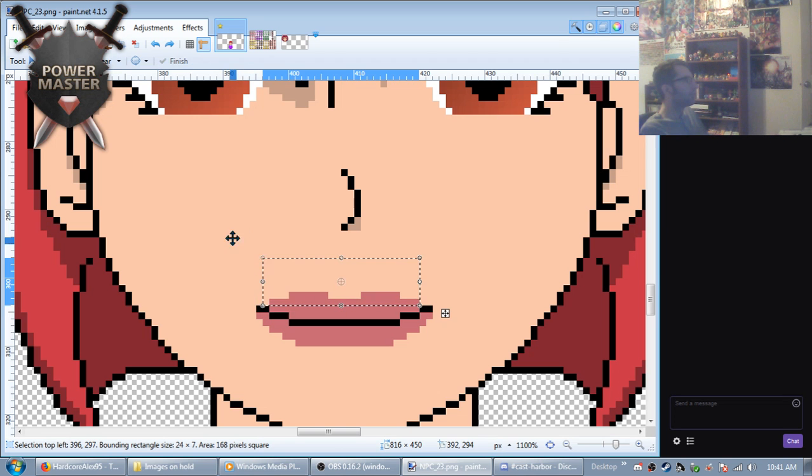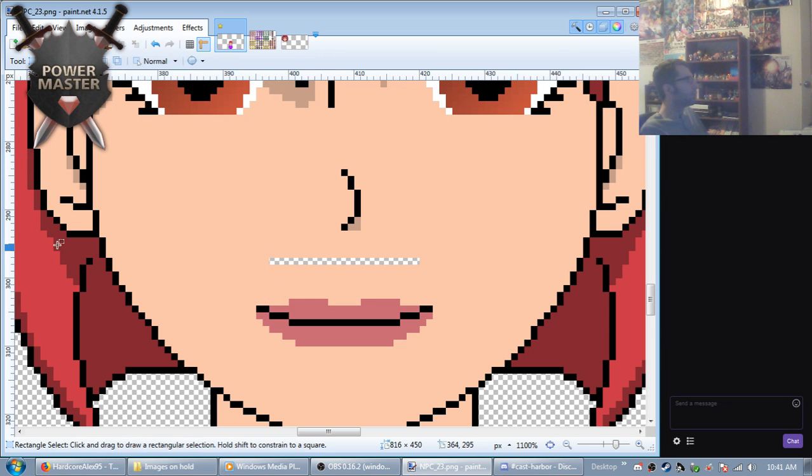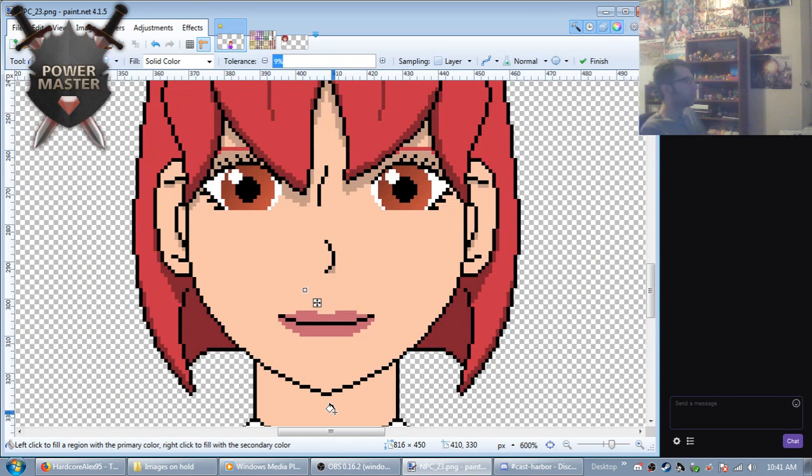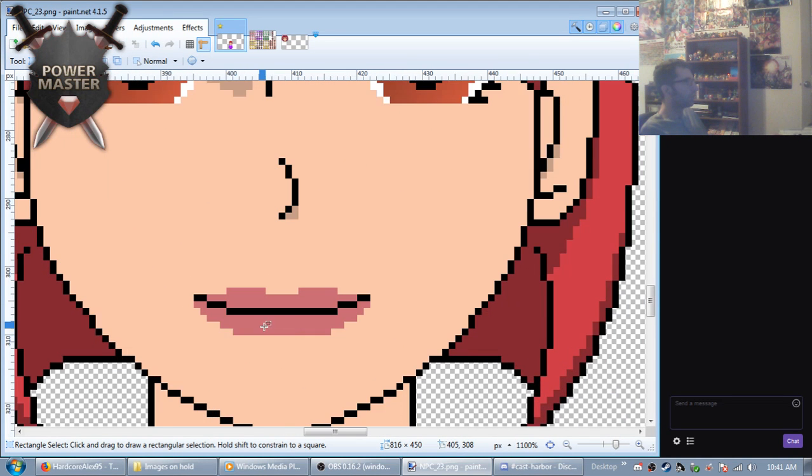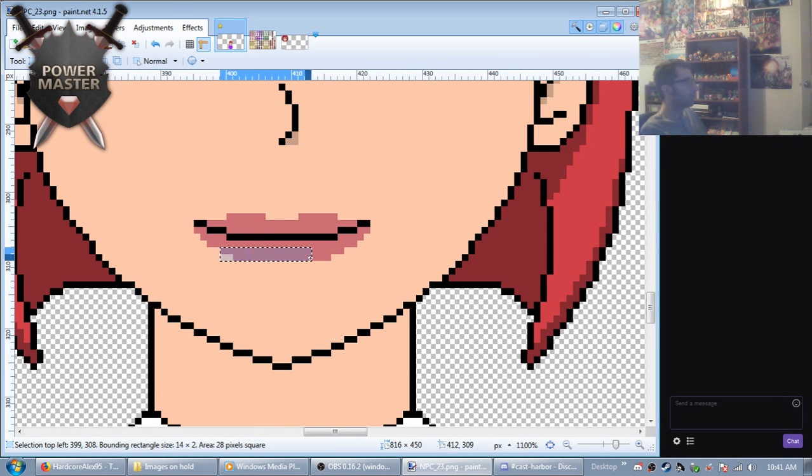Oops. That's a bit better, actually. They're supposed to be puffy. They're just regular lips, I guess. I have no idea what I'm trying to say here. I don't know makeup. I don't.